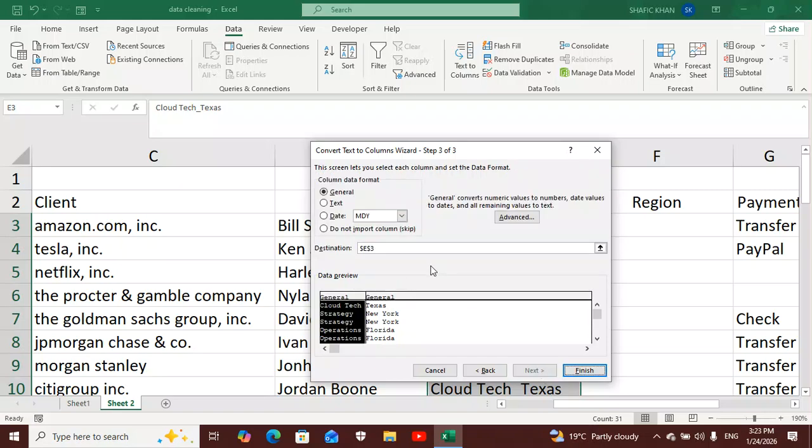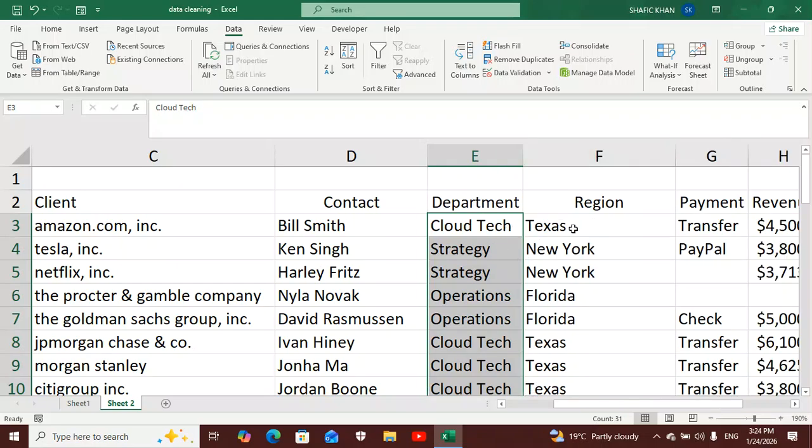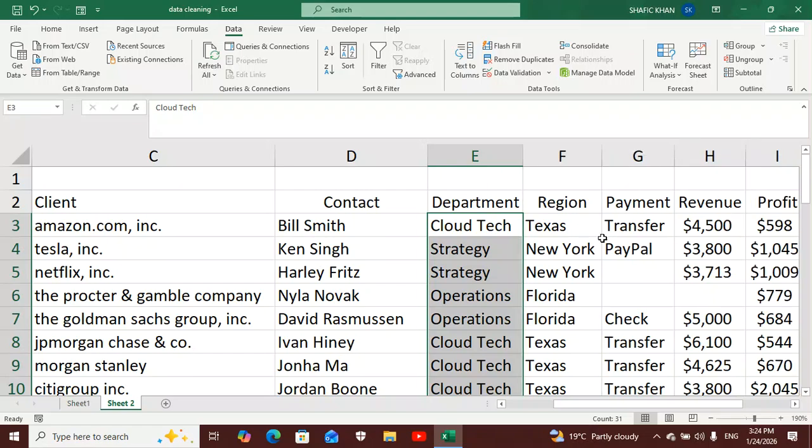Now, looking at the column we are dealing with, we are trying to separate the destination, which is E3, where our department should be. And this is another column now. So when I say finish, you will see that the region has been separated from the department. We happen to have the regions separately this side.